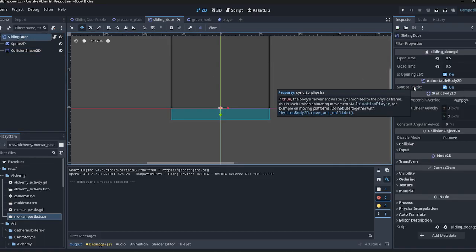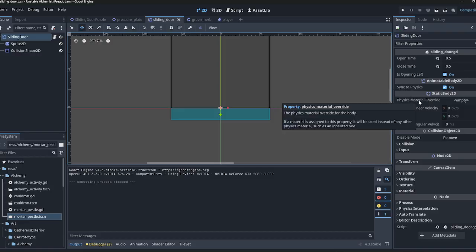Okay. What's this? Sync to physics. If true, the body's movement will be synchronized to the physics frame. This is just for animating. Do not use together with move and collide. Physics material override. If a material is assigned to this property, it will be used instead of any other physics material, such as an inherited one.